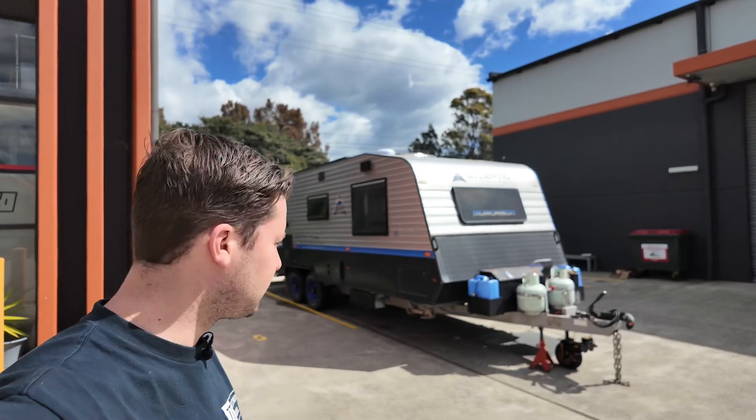It's just a Karak battery box from a place in Melbourne. Weld that new box on and then the two 350s will fit in the new box. The batteries are quite a bit tall so the new box will sit a tiny bit lower. It's a 2016 model, I believe, but it's been quite well looked after. So give you an update — see how we go. Beautiful sunny day here in Wollongong.